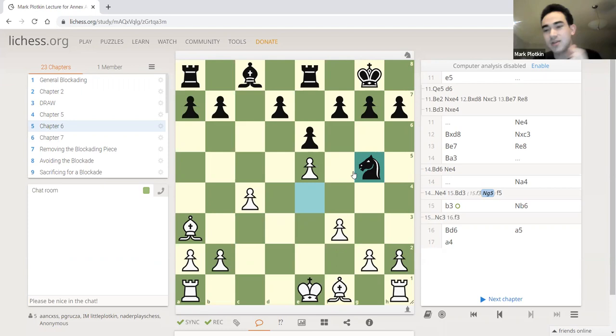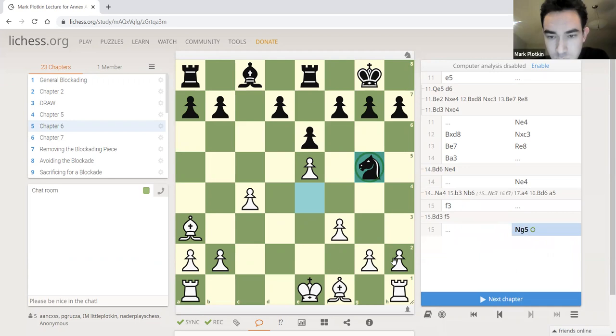How do we hit the g5 knight? We can play the move h4. The knight is completely trapped.